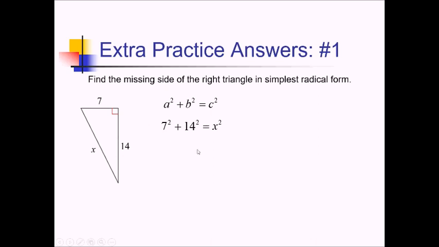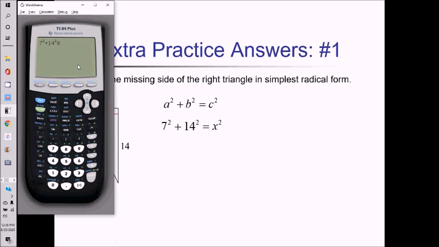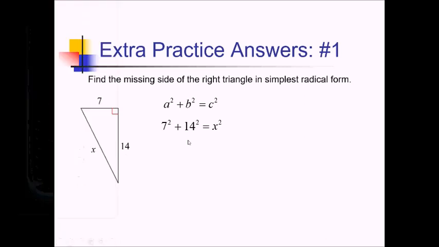And then let me add up the stuff on the left side, and I'll use the calculator for this. So that comes out to 245. All right. And if I square root this, well, I know 245 is not a perfect square. So I am going to have to try to simplify this radical. So are there any perfect squares that do go into 245? Well, I don't know about perfect squares, but at the very least, I know 5 goes into 245. Let's see, 5 goes into 250 50 times, so it goes into 245, 49 times. Well, that's convenient, so I can actually split this up into radical 49 times radical 5. And that's just going to be 7 radical 5.